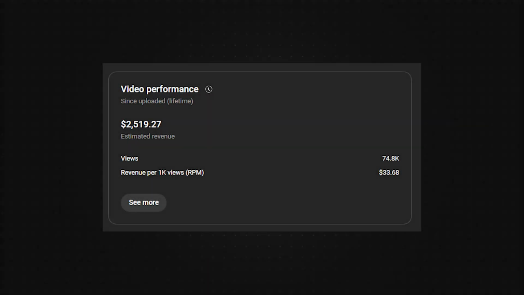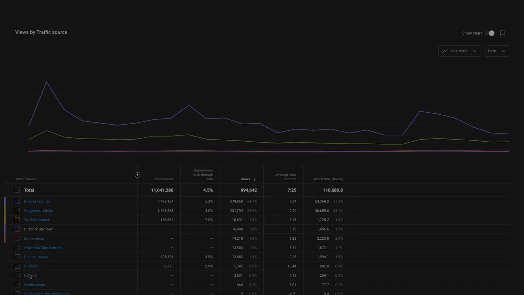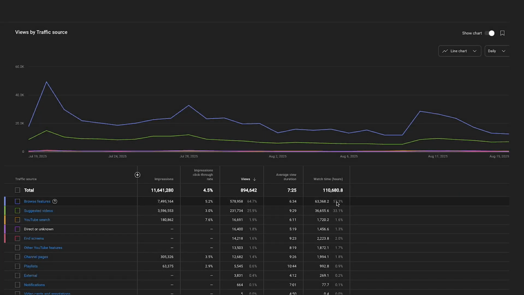Videos with 80% plus of traffic from suggested on the homepage earn 3 to 4 times more than those mostly embedded on other websites. A video shared widely via an email list made me just $2.13 RPM, while a similar one surfaced through suggested made $14 RPM, and they both had nearly identical retention. To check your own data, go to YouTube Studio, Analytics, Advanced, and then select traffic sources. To increase your average RPM, focus on packaging your content so that YouTube wants to promote it.